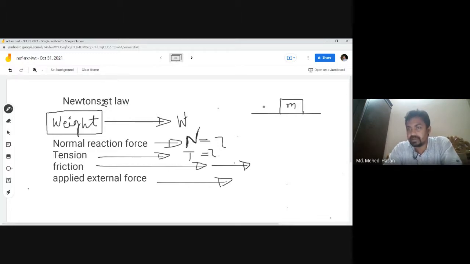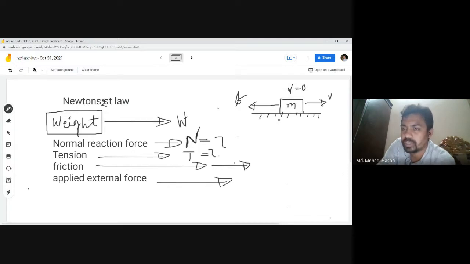Force is applied. So if the object velocity is 0, the object is stationary and the surface is frictional, in that case there is no friction involved because the velocity is 0, it is not moving. But if the object moves rightward with velocity v, then in opposition to the velocity there is a friction involved, which is called friction F. Okay, so this is called friction, which is always opposite to the velocity.